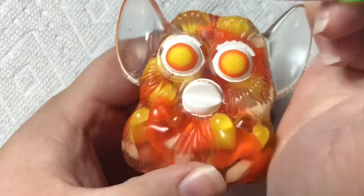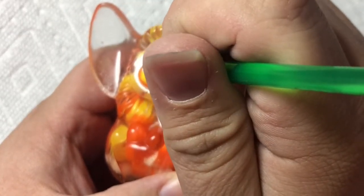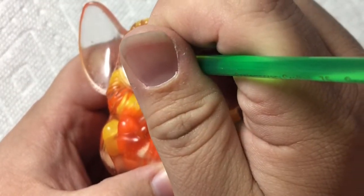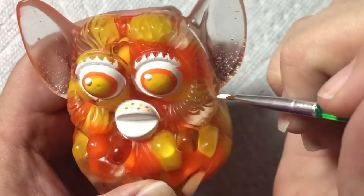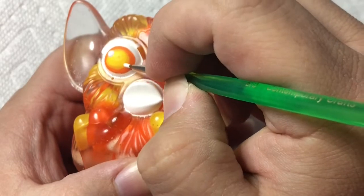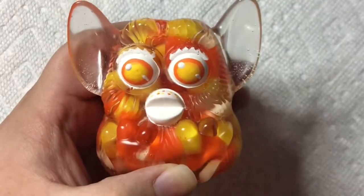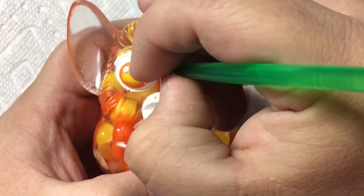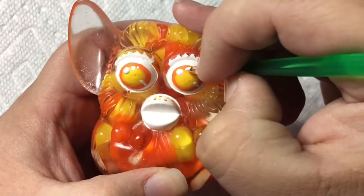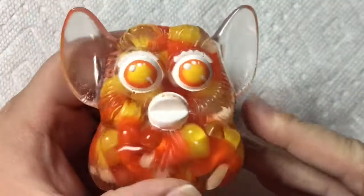Now that the yellow paint was all dry, it was time to go onto the eye shines. Normally I try to do something new or fancy with the eye shines in my Furbies and even in my customs overall, but I wanted to stick kind of simple, be kind of basic. Candy corn's kind of a basic Halloween candy, so I just decided to do something simple. And the simple route seems to be really cute on this guy. I mean, look how adorable he is.